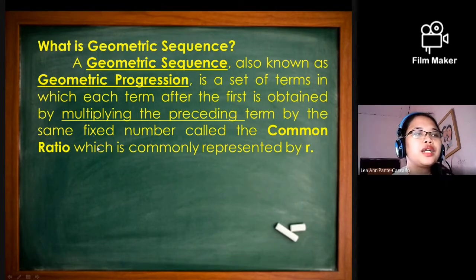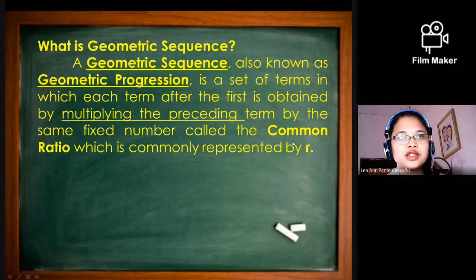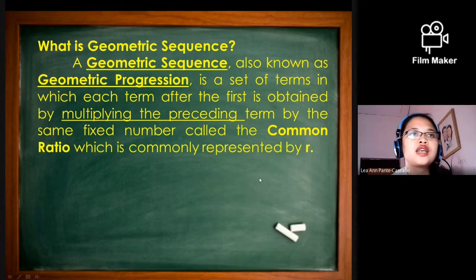Multiply saan? I-multiply daw po yung fixed number. Kasi po fixed number, hindi nagbabago. At yun po yung tinatawag na common ratio. I-multiply natin siya sa first term at sa mga susunod pang term para po makabuo tayo ng isang sequence. At sinusulat po natin or dinidenote natin ang common ratio by using R po or small r.